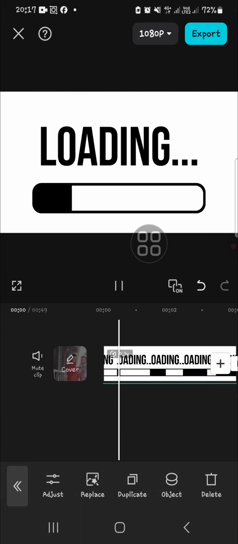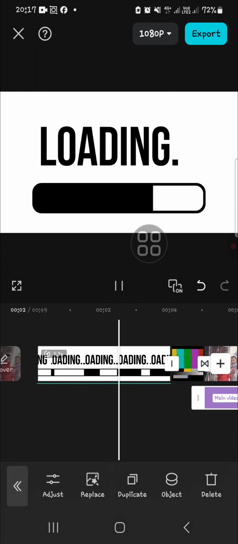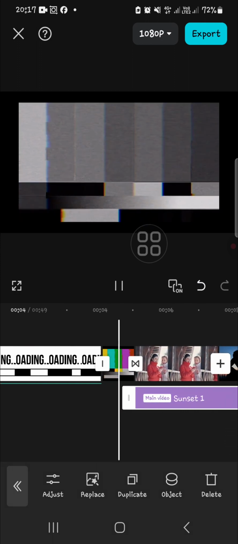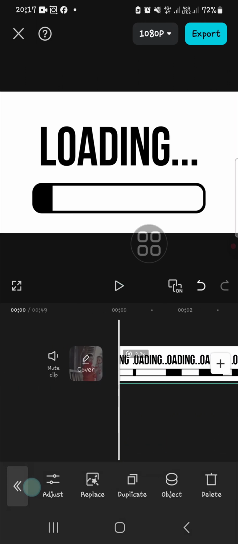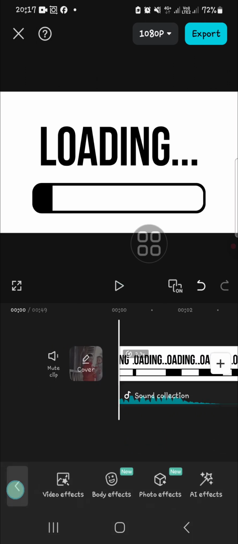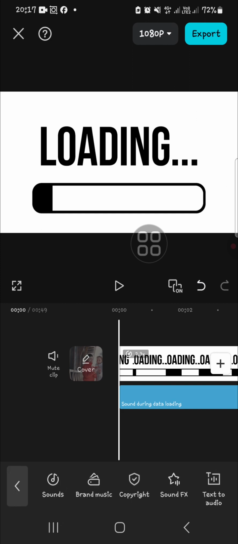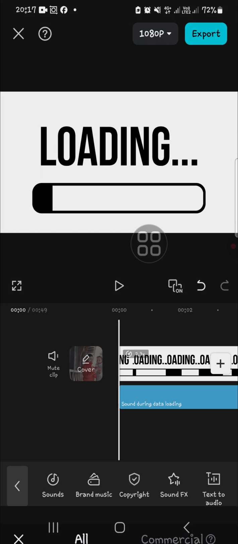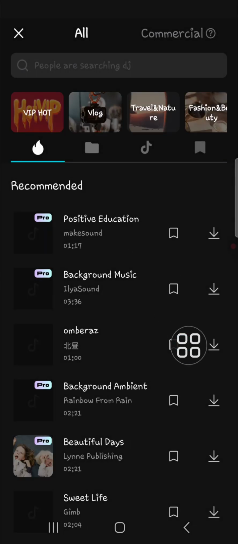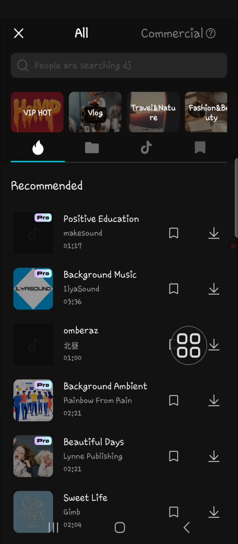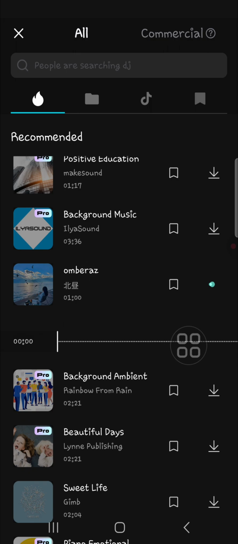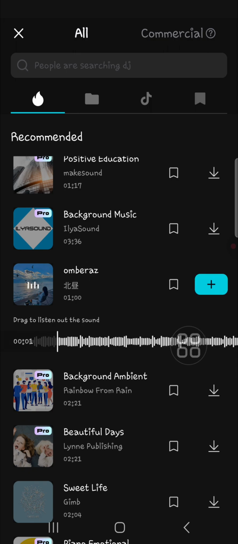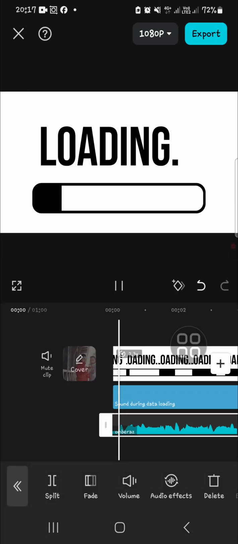Okay, guys, and basically you just need to add it as creative as you can and according to your needs. And then you can add background music. Just go to the audio and then select sounds, and you're going to select background music from Capcut, or you can add your own background music, and I'm just going to pick random background music.